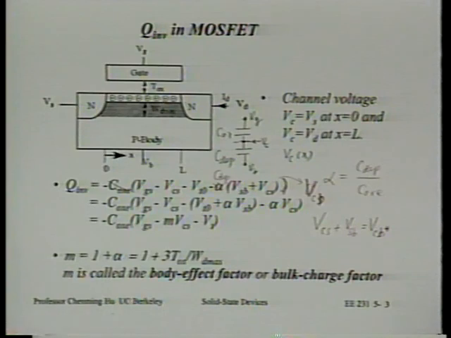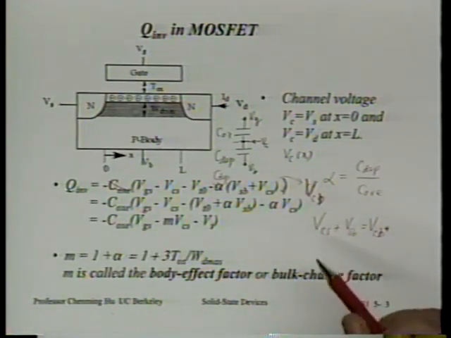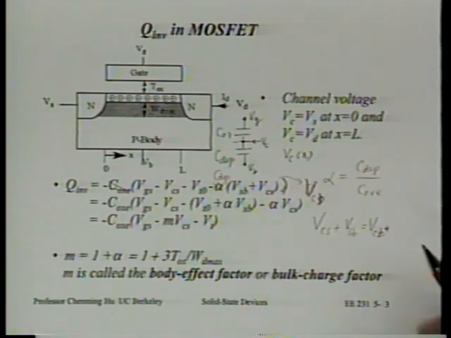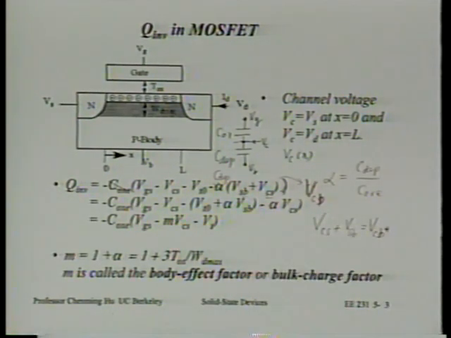So it's really simpler than it needs to be. Unfortunately, we put them this way because we don't talk about VCB, we talk about VCS and VSB, so it looks complicated. It's really quite simple. But we'll try to make it simple as we collect some terms next.